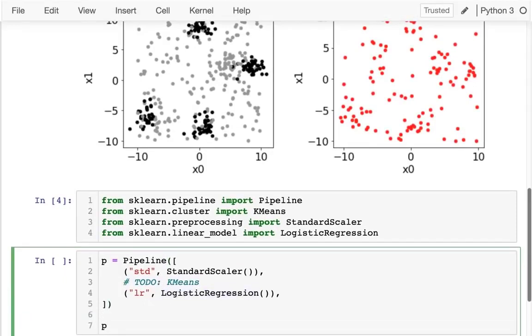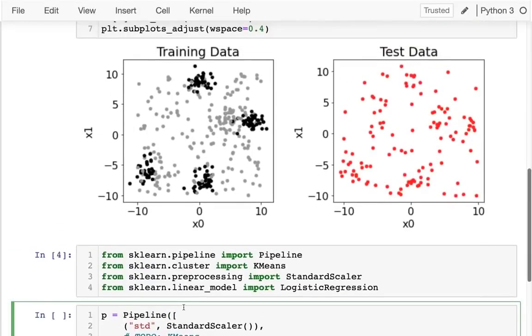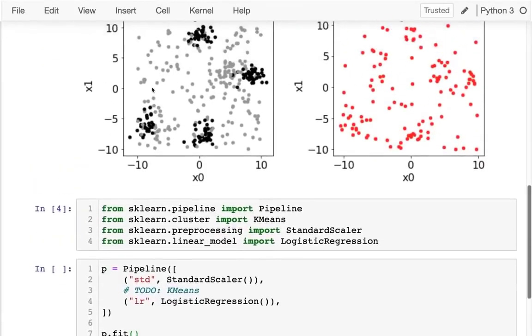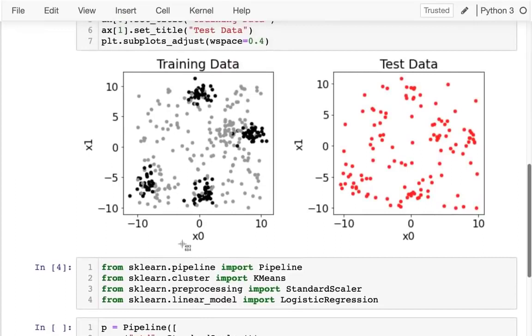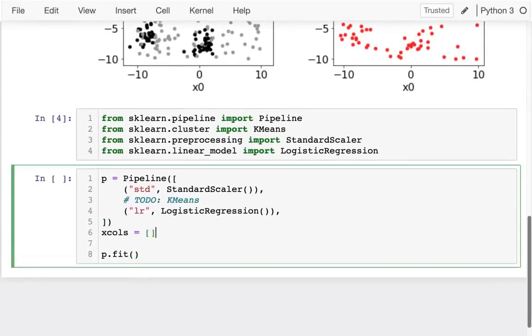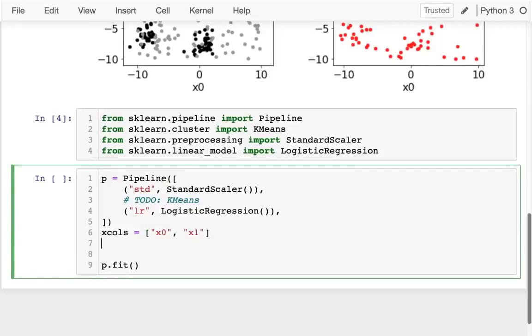I'm going to fit my model, so p.fit. And what do I want to fit to? Well, I've already taken my data frame up here and split it into training and test data. I can see that my 2 input columns are x0 and x1, so I'm going to put those in a variable here: x columns is x0 and x1. Then my y column I'm trying to predict is just y.